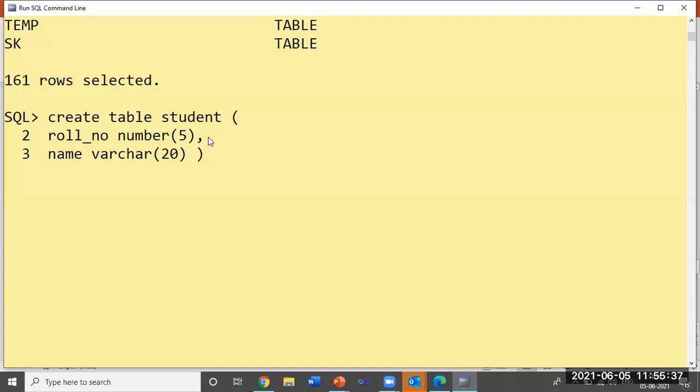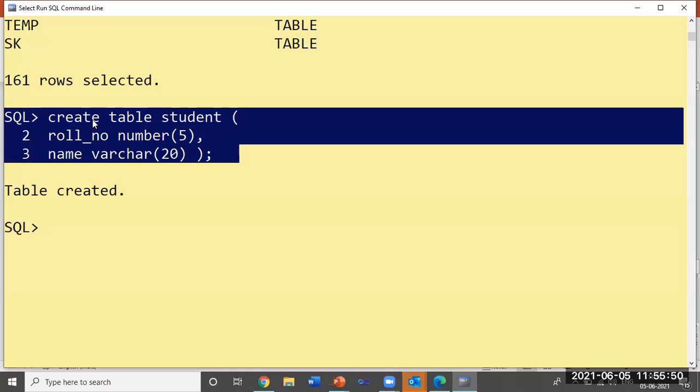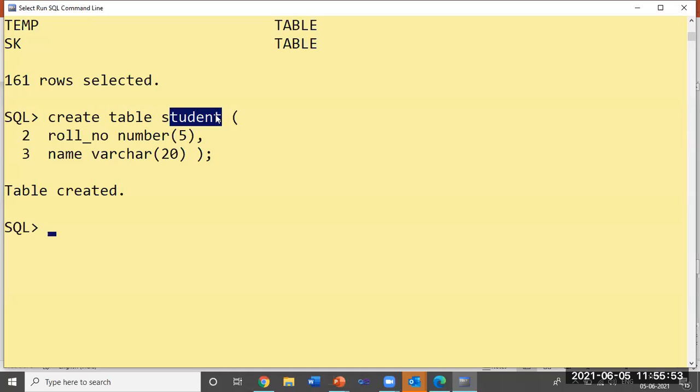Make sure to close the parenthesis, as you have opened the parenthesis here, and then you are supposed to terminate the statement. Okay, so this is the creation of the table. Create table followed by the table name. Open the parenthesis, then enter. Provide the variable name followed by the data type. Give the size here. And one more thing: when you use number, if you don't give the size, मतलब 5, 4, if you leave that parenthesis also, it is okay. If you use only number, comma, ठीक है, आराम से आ जाएगा.